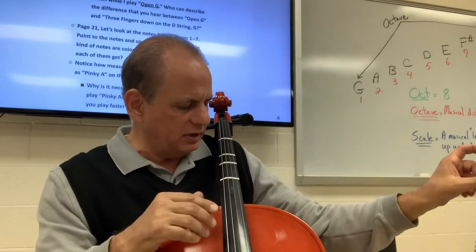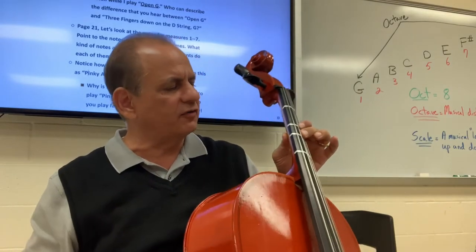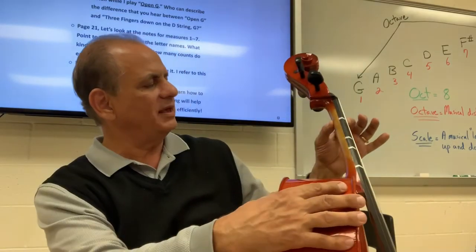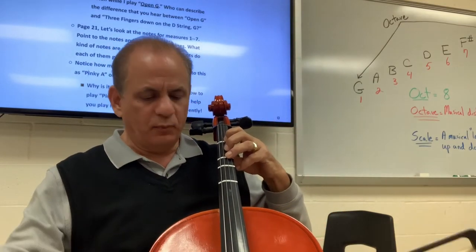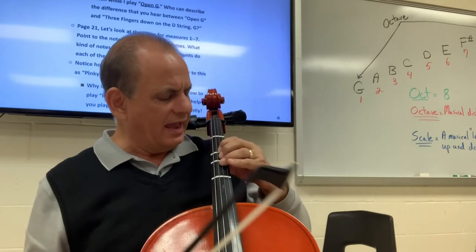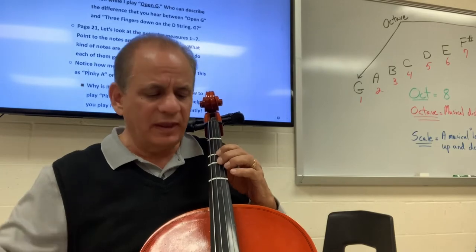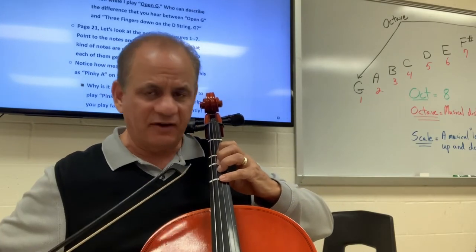So we are going to be sliding our first finger onto the second tape. When you slide your first finger, the thumb and the first finger slide together as a unit. So the thumb will be sliding behind the neck with the first finger. Instead of playing F sharp with three fingers, we are now playing F sharp with one finger. And instead of playing G with four fingers, we are just putting our second finger down and playing G with two fingers. Instead of playing open A, we are actually in second position. We're just going to put our pinky on top of that fourth tape.